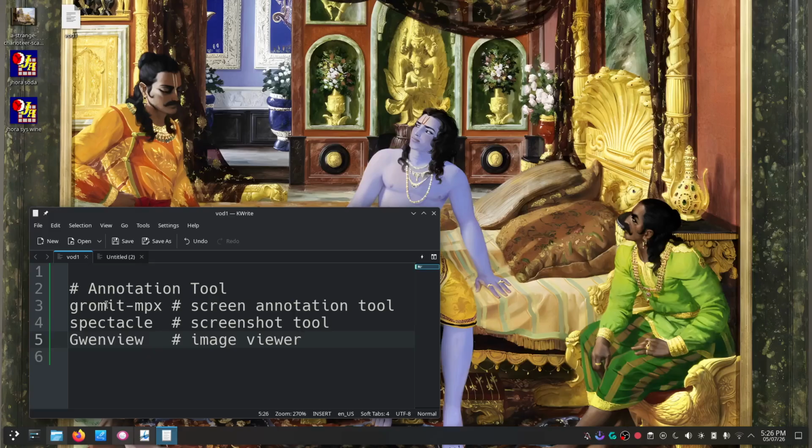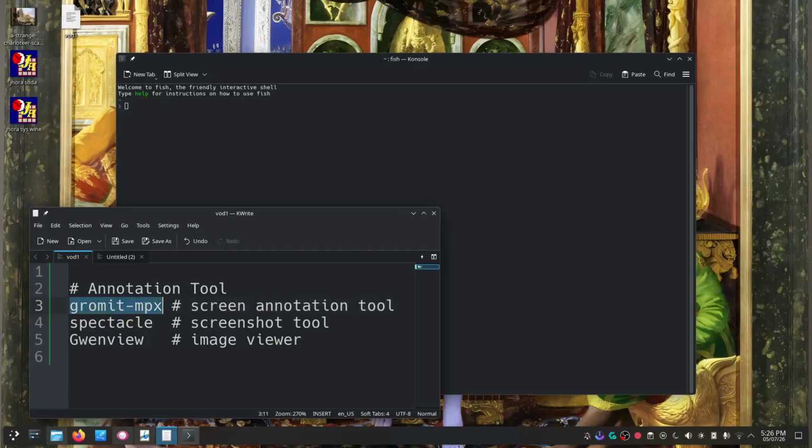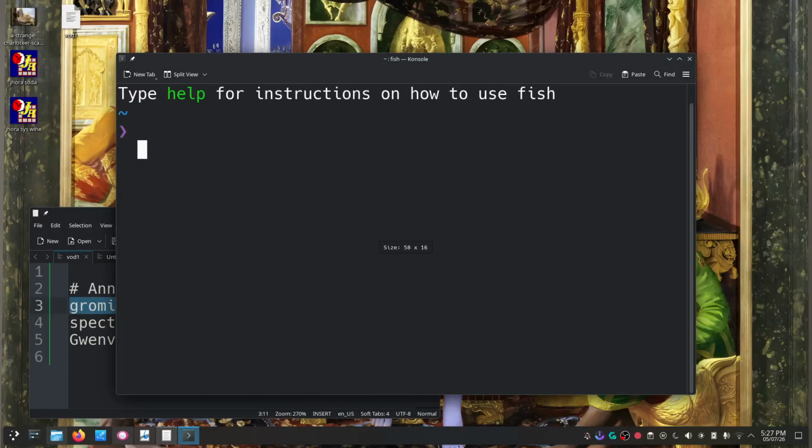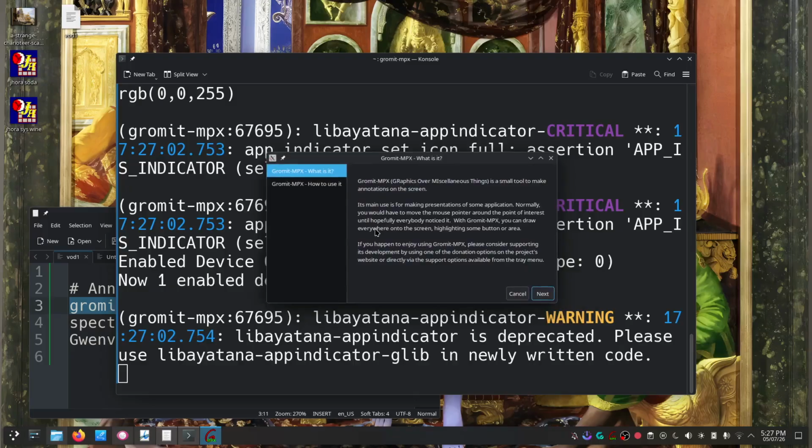The first tool, which I'm not really using that much, is called Gromit-MPX. This is a screen annotation tool. You can install it on your distribution easily. It's on the AUR for Arch, or you can just use this application name to install it. So let's run this application by opening the terminal and copy pasting this to launch the program. You can actually do this with autostart. I will show you in a minute.